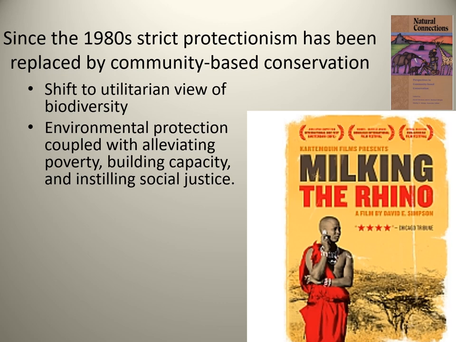You cannot ask a poor villager to not cut down the only tree on their land to sell firewood in the market to buy rice to feed their family — all in the name of conservation. We will never achieve conservation or environmental justice without coupling it with social justice. We cannot ask people to willingly die by not using their resources. We need to reduce poverty, increase equality, and give people a reason to care about those resources. If they're not allowed to use them and have no other option, there is no reason to respect those boundaries.